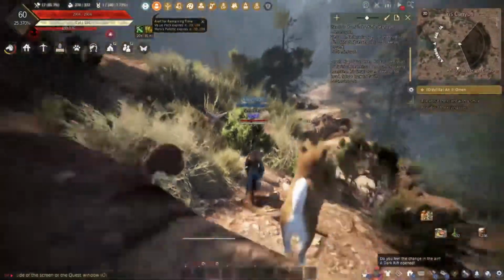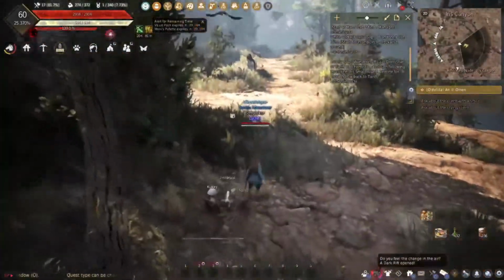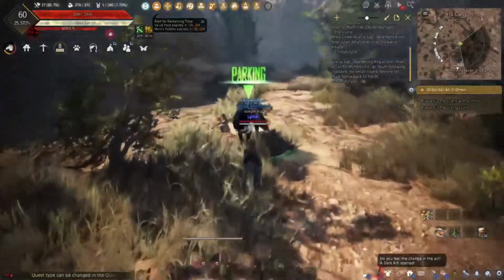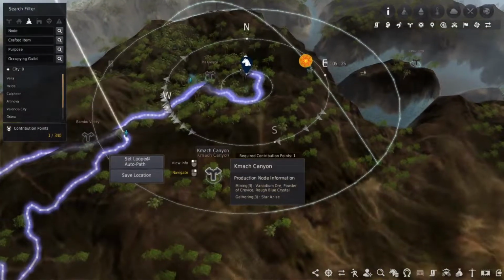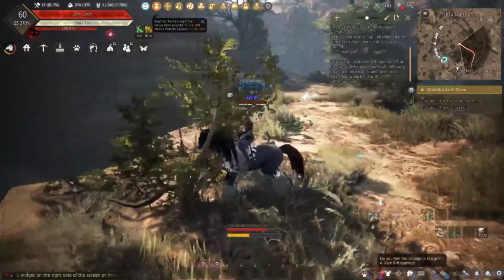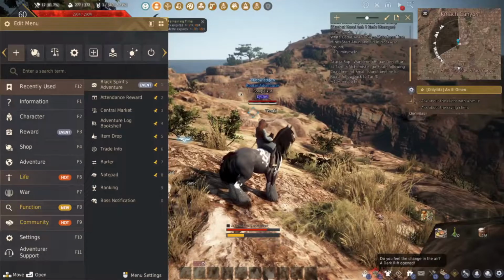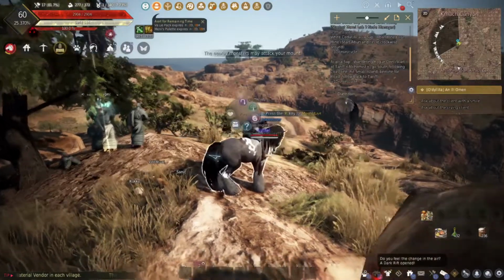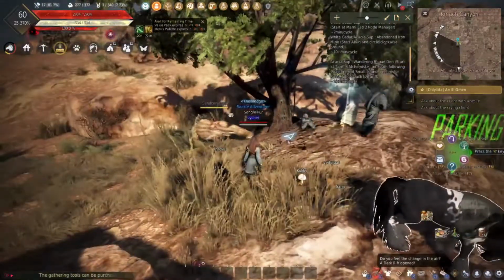Normally I do it just with YouTube playing in the background or whatever, but you can see here we're done already with this part, so we're jumping back on the horse and heading back over, just auto pathing over there, and we'll meet you there. Okay, so we're back over here. The rotation has reset itself and we're ready to start over again.